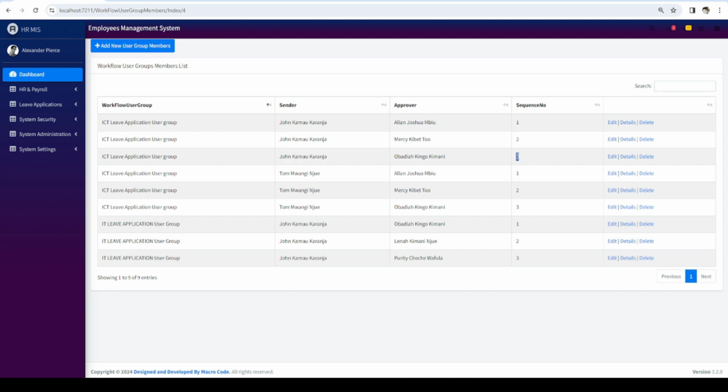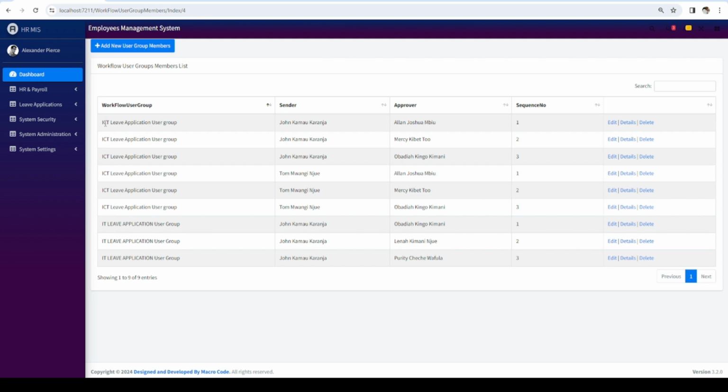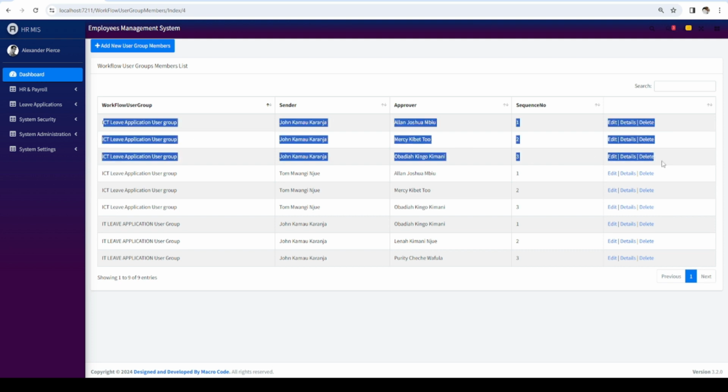So what should happen is we've been able to define our workflow matrix. So we've been able to say if John sends a leave application, then it should go to this approval process. But now we need to tell our application that whenever a document like leave application has been initiated by John, determine the workflow user group that John is using, and on that workflow user group, initiate approval entries. And the approval entries is actually here.